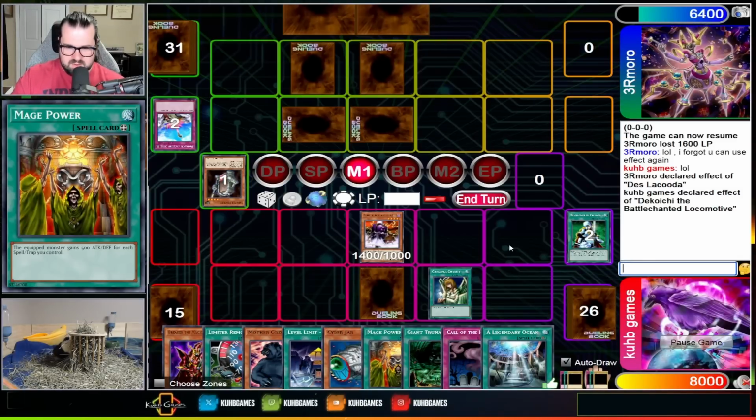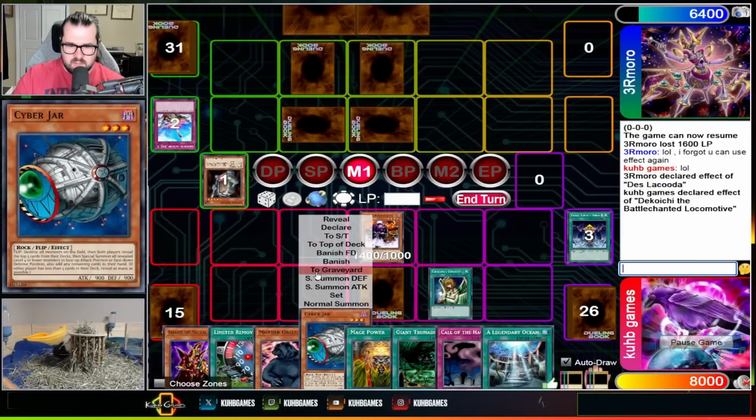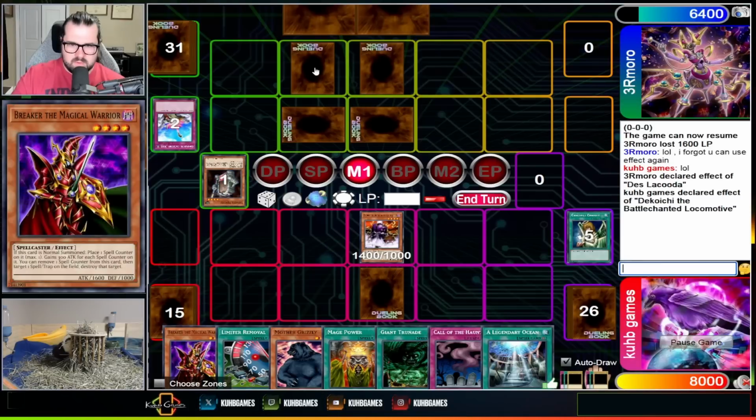What do we want to discard here? I think we can probably discard Cyber Jar. And we can get rid of Level Limit for sure. Yeah, so let's get rid of Level Limit. Let's get rid of Cyber Jar. Call of the Haunted seems pretty good here. I just don't want to give the opponent a whole bunch of cards with the Cyber Jar is the thing. And we can just go Breaker here, break one of these back row.